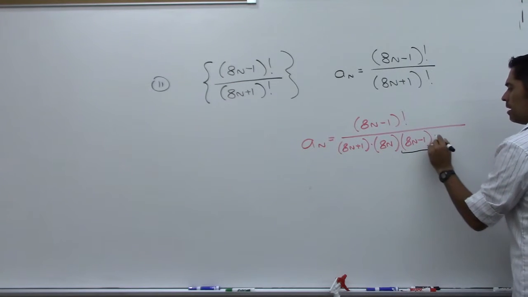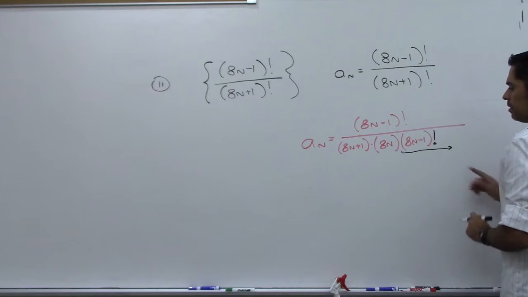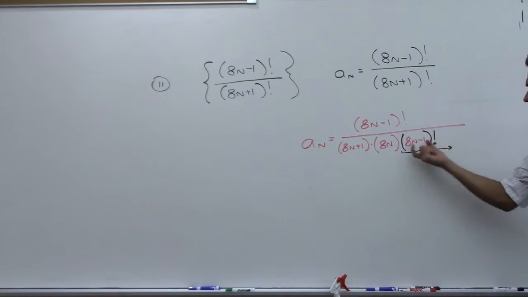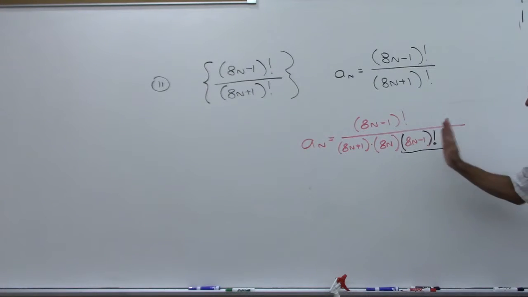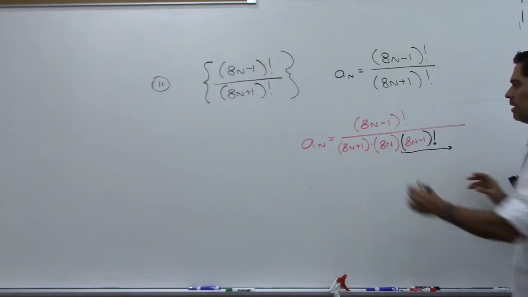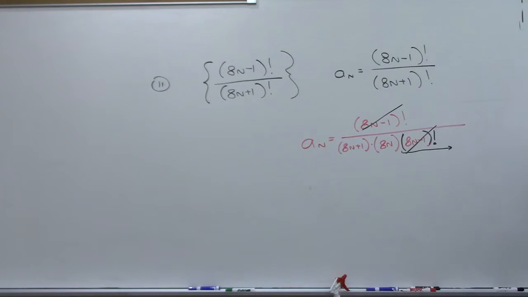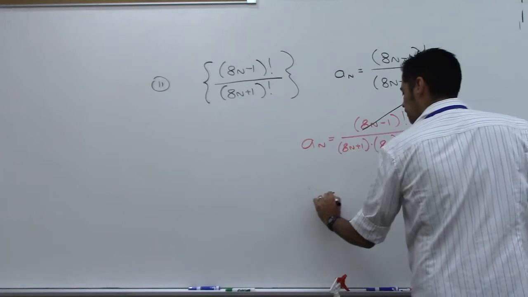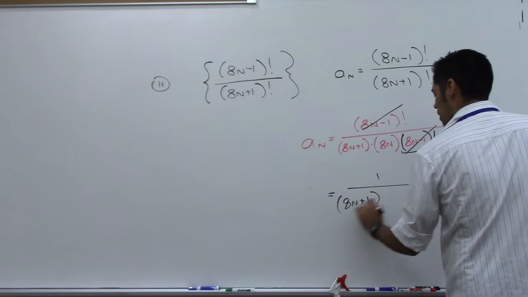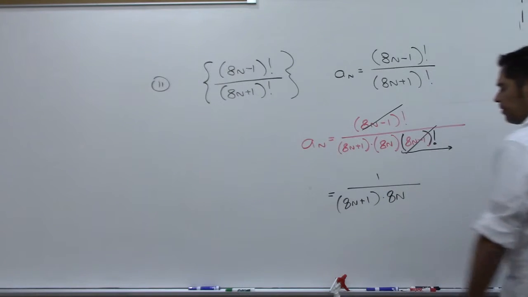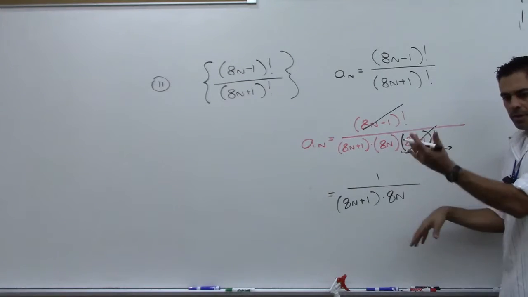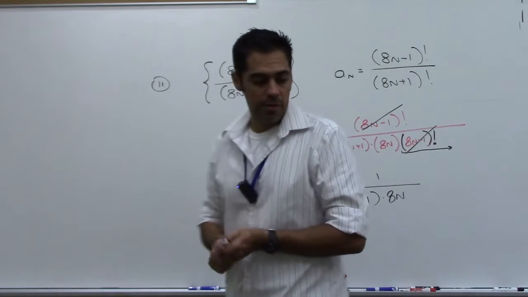So this remaining piece all the way down, I could write as factorial. Notice that factorial is attached only to this one. So this factorial means the rest down. And notice that that is exactly that. So that's what I did. I noticed the bottom was bigger, so I peeled a few off. I cancel these out now. And so really this is just 1 over 8n plus 1 times 8n, and it's obvious from that that as n goes to infinity, the bottom blows up and this whole thing goes to 0. So the answer would be that it converges to 0.